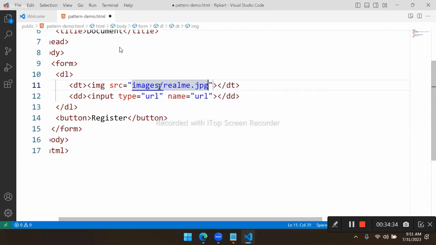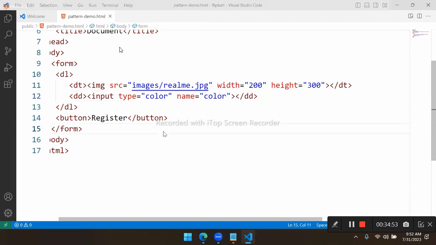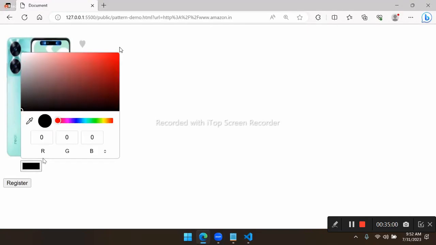Width is some 200 and height is some 300. And here we are giving a simple input type as color and name as color. And this is going to display a color picker like this. You can choose a color here. This is a color picker. User can select a color.